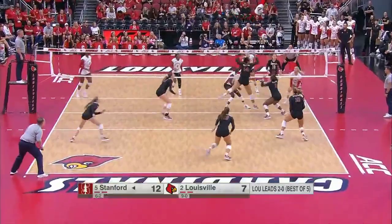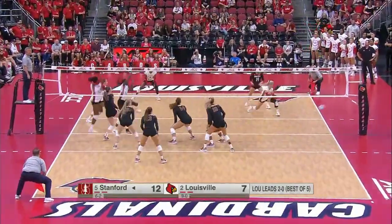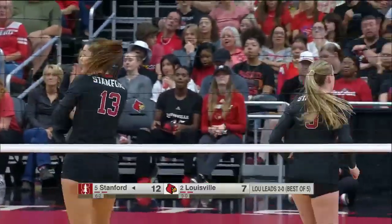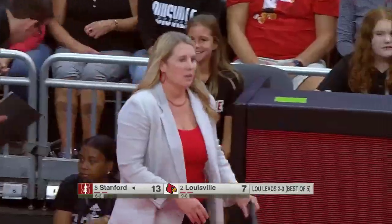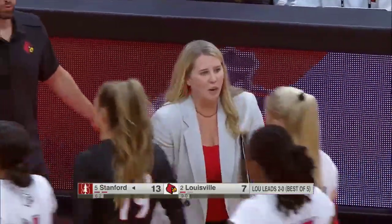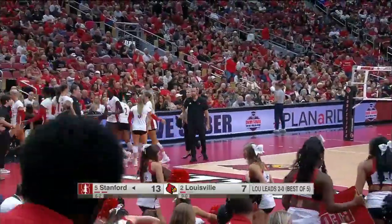Both outsides passing the ball well. Another chance for Stanford to extend their lead. Right on the sideline by Baird once again. They're coming. They're coming, Paul. Katie Baird hitting .358 so far on the year, and we were joking around a little bit with Danny Busboom-Kelly. No joking anymore. Stanford on top.